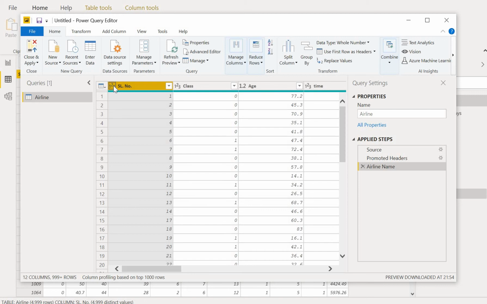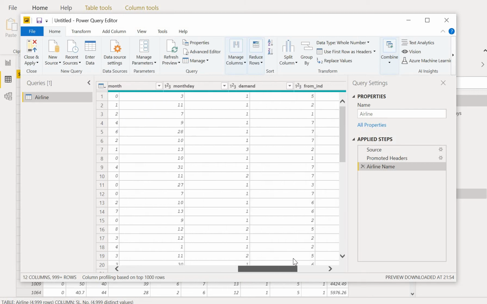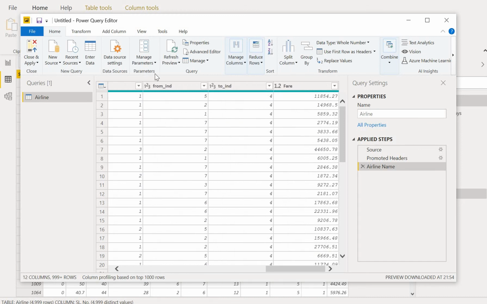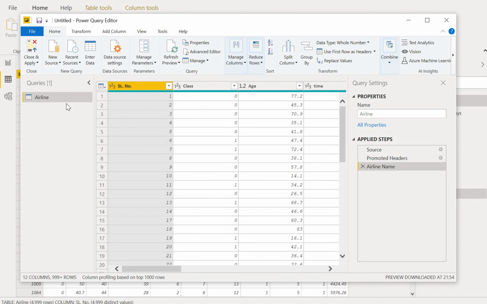This is the view where you get all these columns and you get even the data types. What data type is it? It's a numeric data type, it's a float data type, that's why it's showing 1.2. We don't have any strings here, but mostly it's integers and float here.